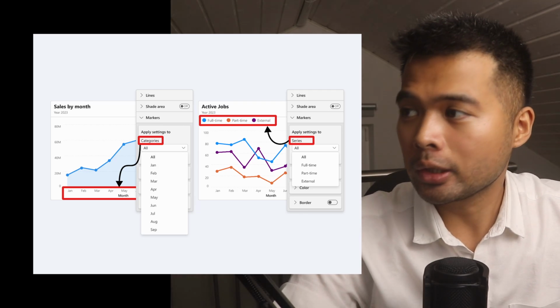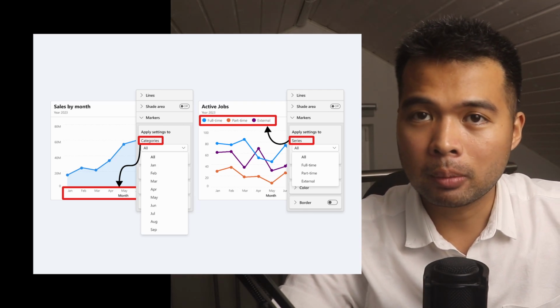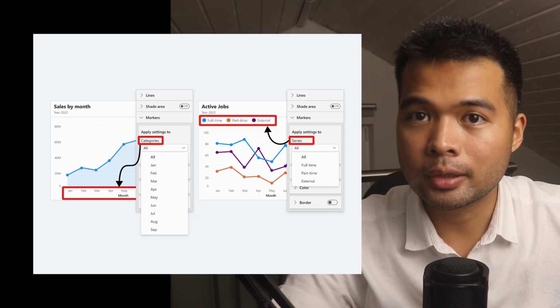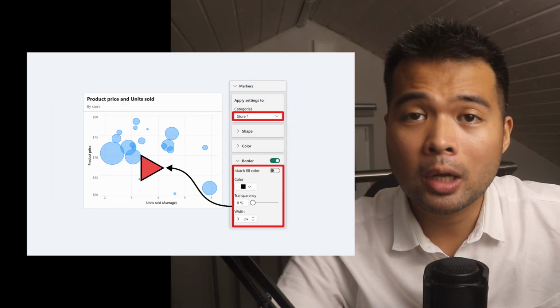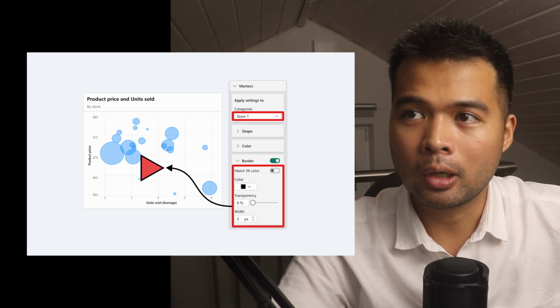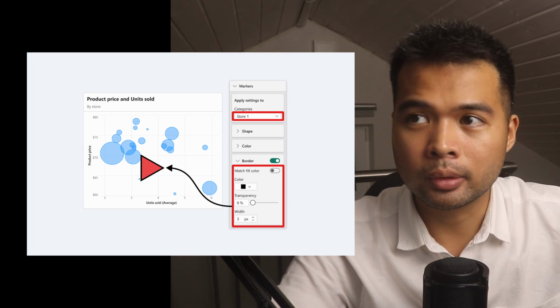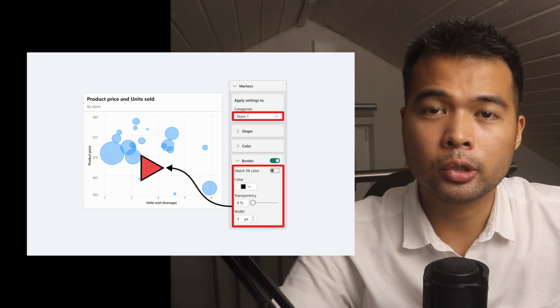This month, it looks like you have more control over where your markers are applied to, which part of your series or categories specifically, which is a lot more granular than before. You also have some more options in terms of how the markers look, from different shapes, to adding borders, even colors or transparency.